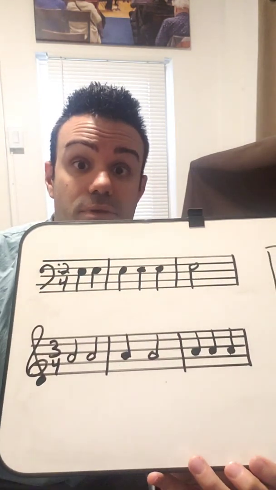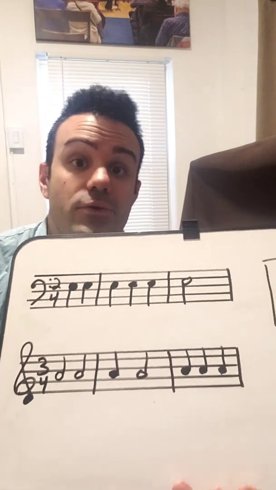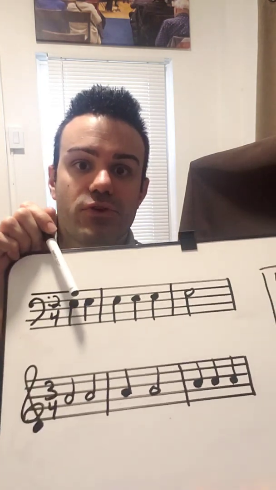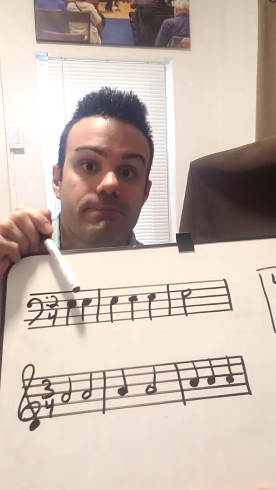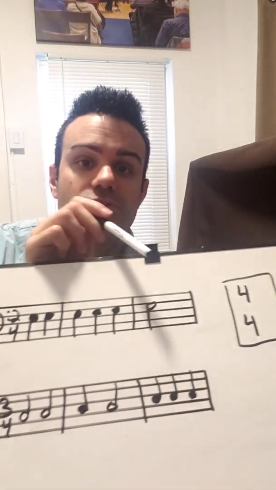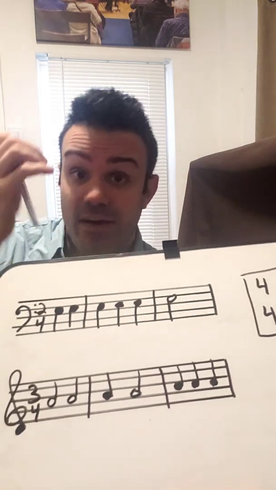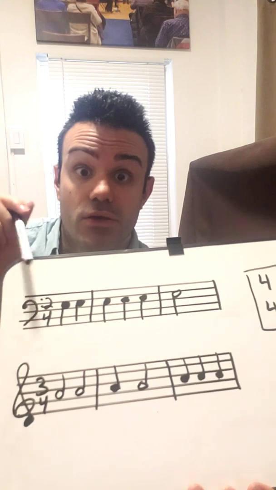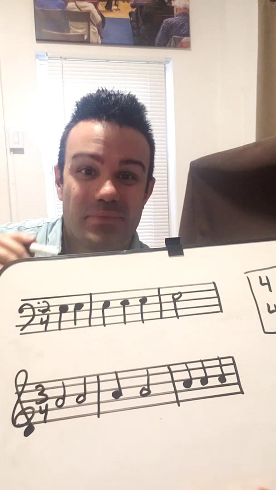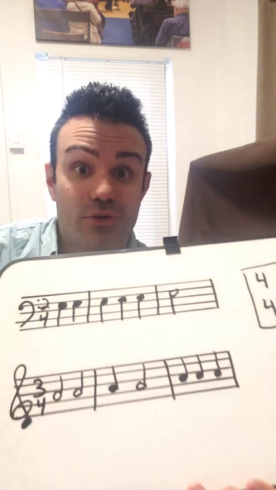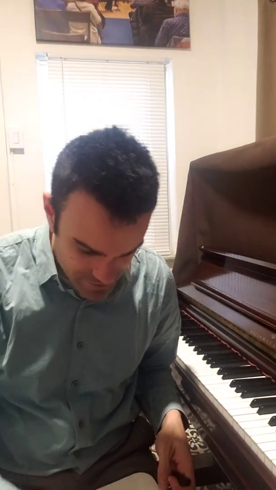So 1, 2, 1, 2, 1, 2. So with each measure, the clicks are quarter notes. So 2 quarter notes here. Okay. Good. That's a complete measure. This one, a half note. Well, that's okay too, right? Because remember, a half note is equal to 2 quarter notes. But what about this one? You've got 3 quarter notes. But there are 2 beats per measure, and if a quarter note gets the beat, right, there should only be 2 quarter notes. So there's an extra quarter note. You guessed it, good job. If not, that's okay.